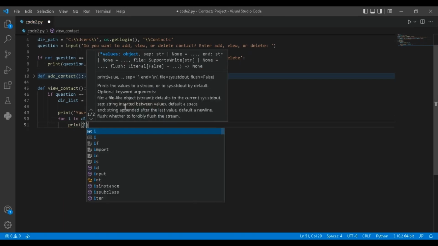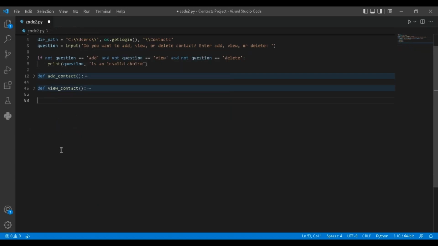I will show you what I use the for loop for in the output after we finish the code. And like that we finish the view function.